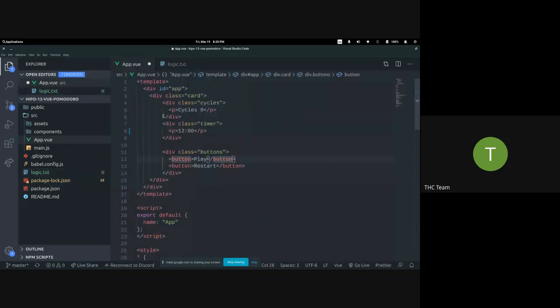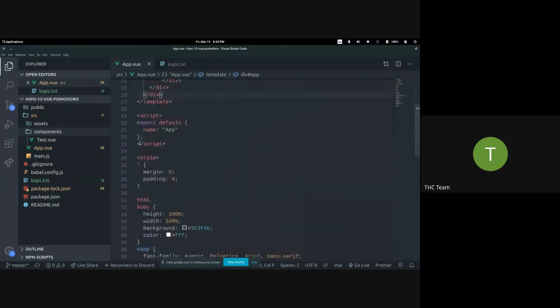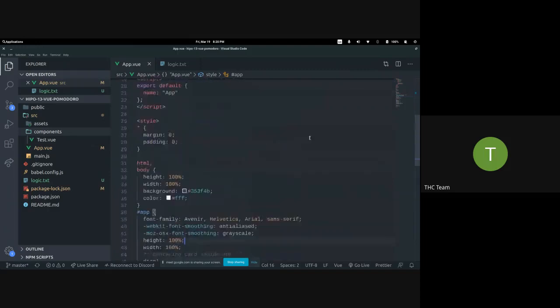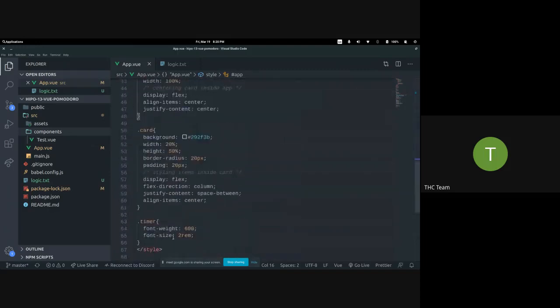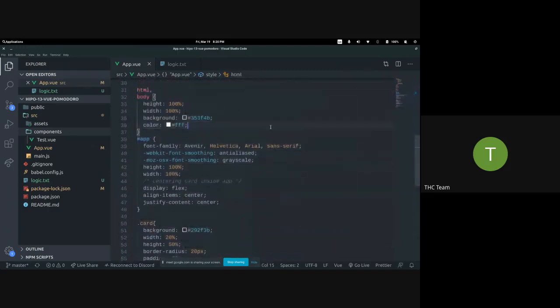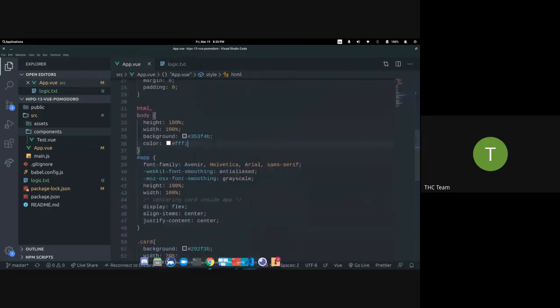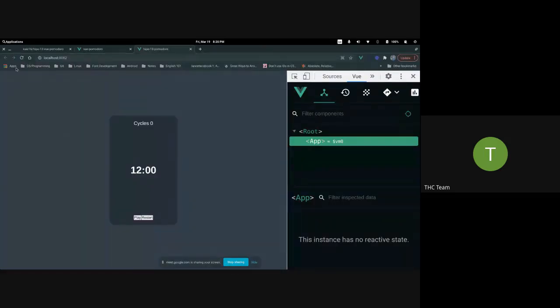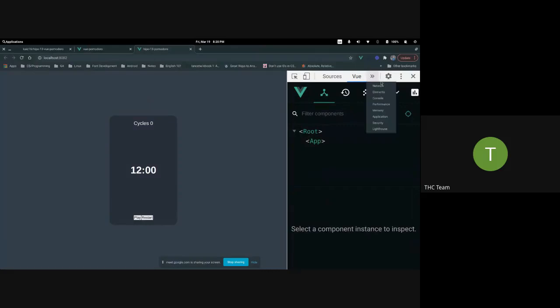But the concept is like right here. I'm not going to use the crazy components and all that stuff, but we're just going to clean this code later. But for now, let's just try this one out right here. So I don't have any data or whatever, right? All I have is a very simple HTML and the CSS. And I'm not going to change these styles for now. It's just going to stay there, right? So let me refresh and show you guys what I'm talking about right here.